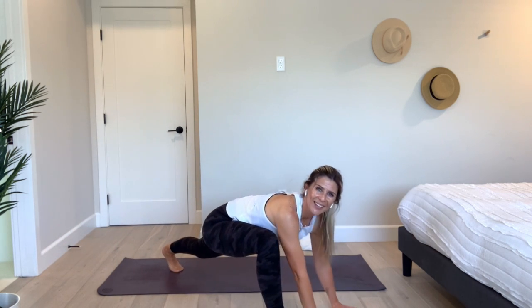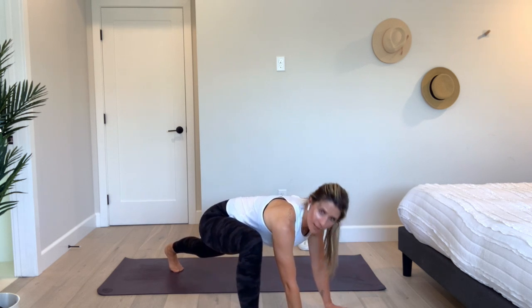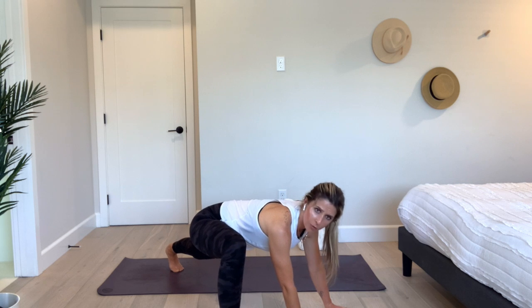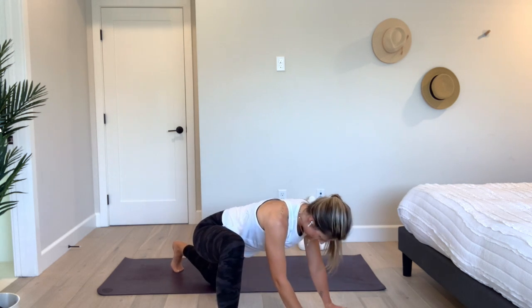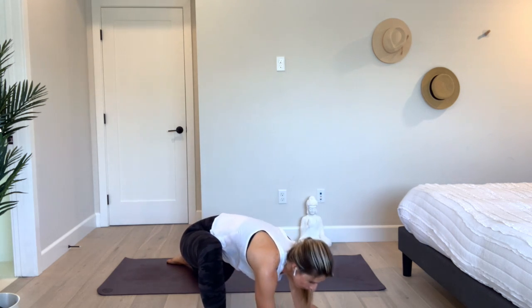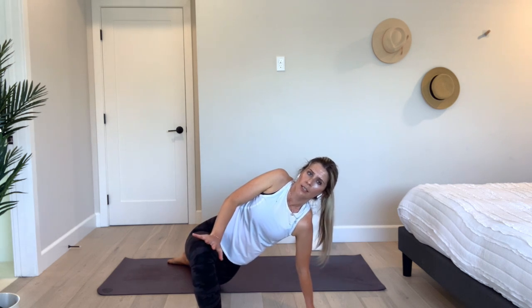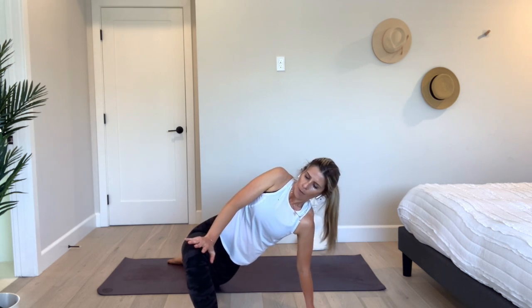You stay low. Stay low. Okay, both hands down on the floor. You can walk this right foot off the mat to the side slightly. You can also bring your back knee down to the floor. You can come down to your forearms or stand on your hands and place your right hand on the inside of your right leg and push it open.